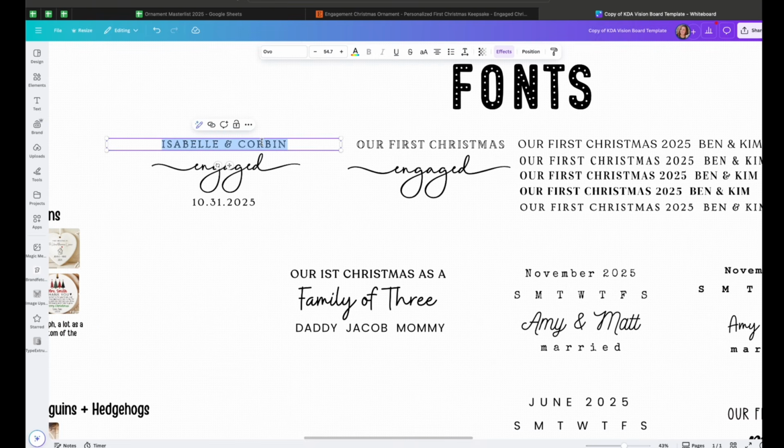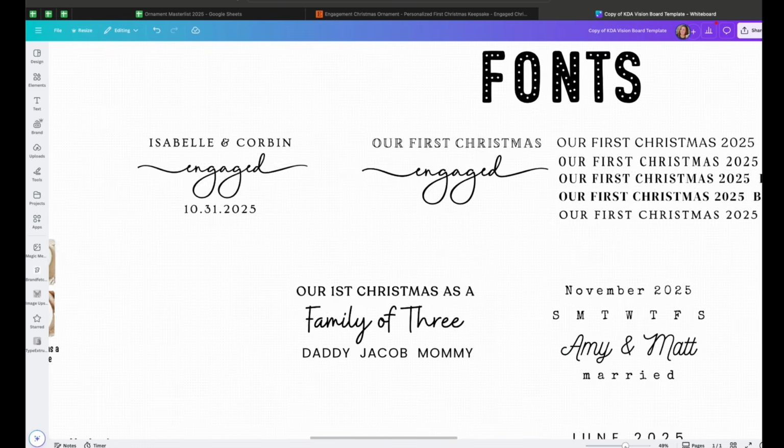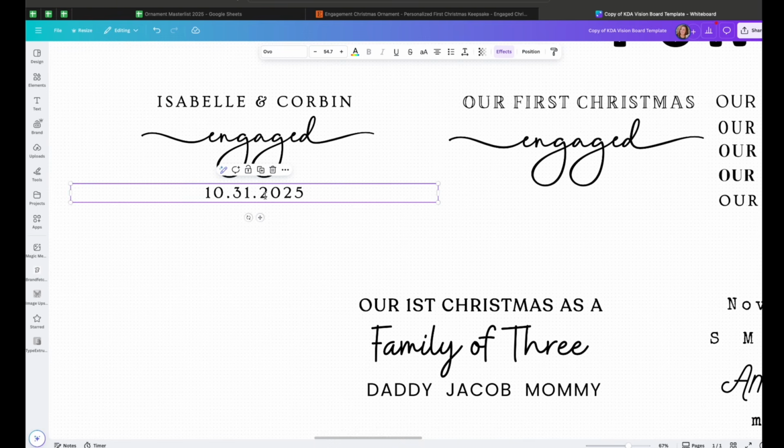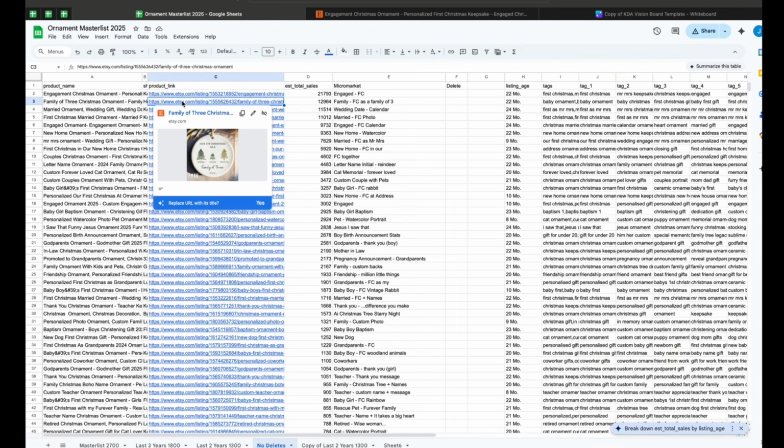So just note that. I landed on this one. It's OVO inside of Canva, Gratitude, which is inside of Creative Fabrica. And I really like to use this OVO for dates. I just think it looks so classy. So I created that pairing and then just put it right there. And then I moved on to the next one on my list.